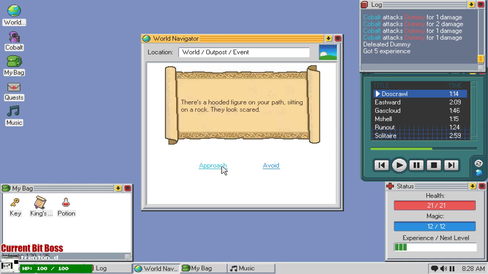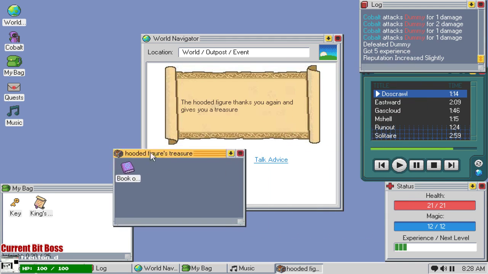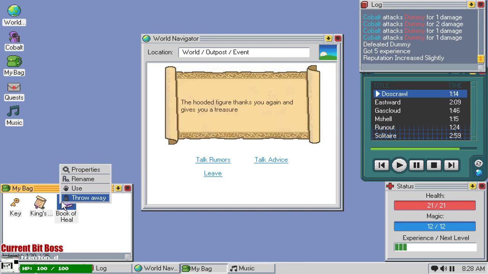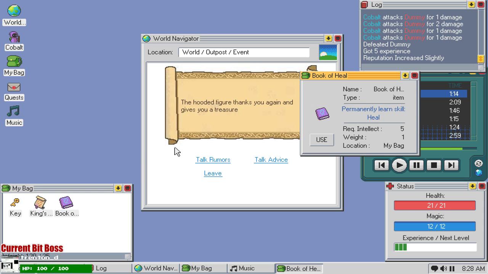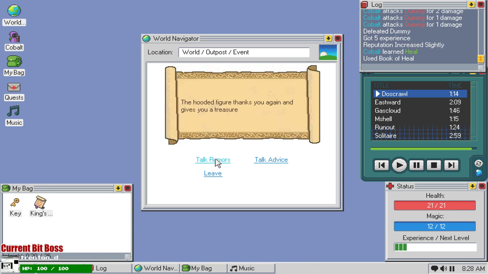They look scared. I'm gonna approach them. The hooded figure appears to be injured and asks for help. I mean, I'll give them my potion. I only have one. The hooded figure gains strength and thanks you. The hooded figure thanks you again and gives you a treasure, the Book of Heal. Permanently learn the skill Heal. Okay. How do I do that? Okay. Talk rumors.